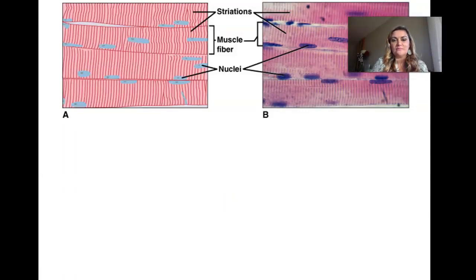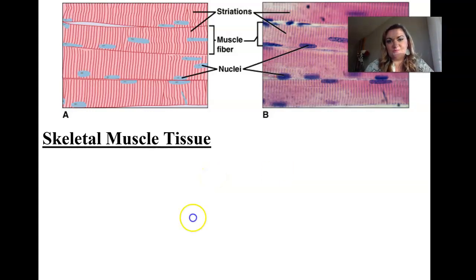Looking at the first one, you should be able to identify right off it has lines. These lines are referred to as striations. That's going to be made up of proteins that we're going to talk about. Each muscle cell could be referred to as a muscle fiber, so interchange muscle cell and muscle fiber. Same thing. This type of muscle cell is actually going to have multiple nuclei in it, so it's called a multinucleate. Because it's a multinucleate, because it's striated, and because it's long cylinders, you should know that this one's going to be skeletal muscle tissue.